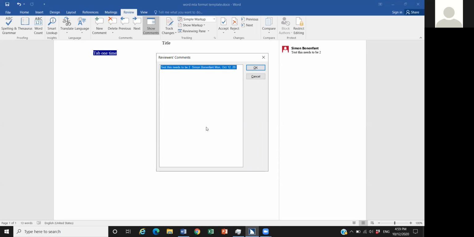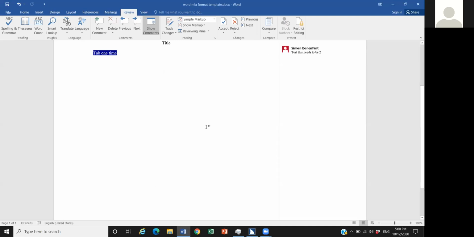If this is a paper with 50 comments and your paper is 5 pages long, you want to be able to jump right to it, right? Hit enter and you'll jump right to it. And out of commented text, edit. You'll notice O-N-E and your cursor is directly to the right of 1.